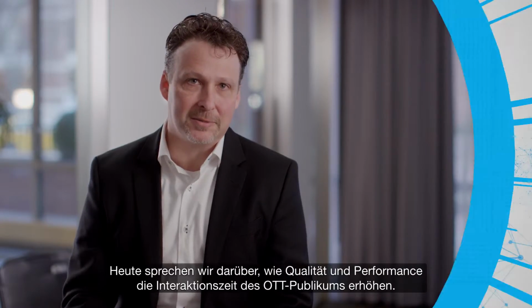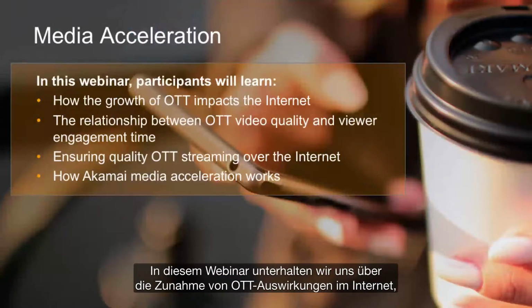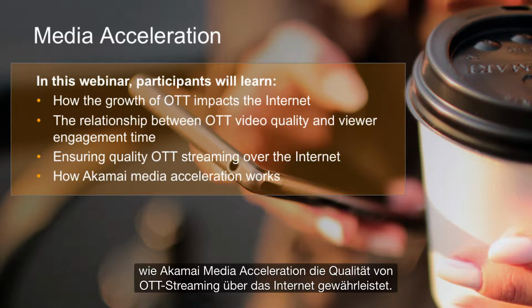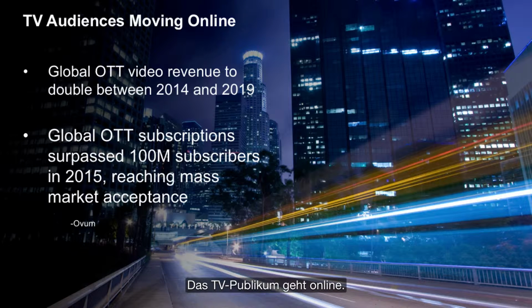Today we're going to talk about how quality and performance drives engagement time for OTT audiences. In this webinar, we're going to talk about the growth of OTT impacts over the Internet, the relationship between OTT video quality and viewer engagement time, and how Akamai Media Acceleration works to ensure the quality of OTT streaming over the Internet. TV audiences are moving online.